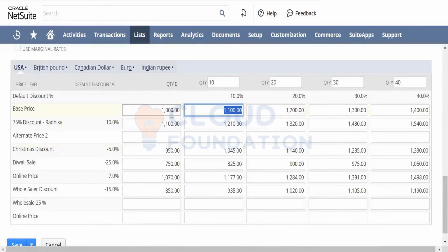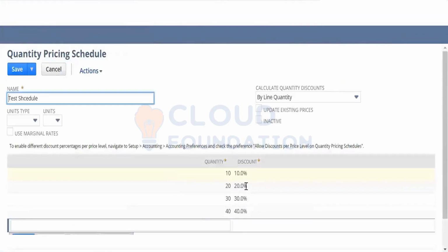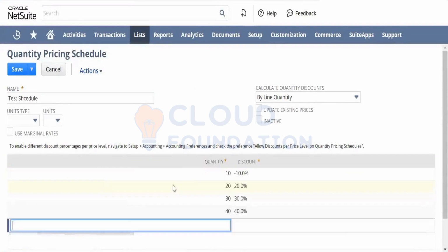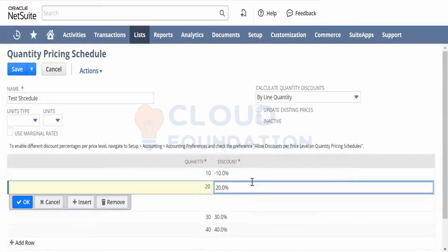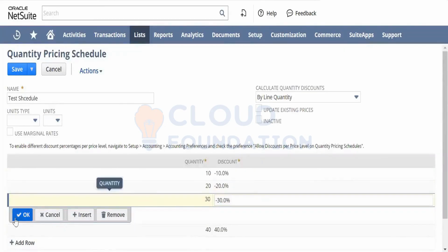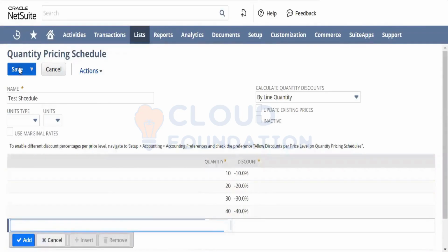So I'm not giving any prices. I just give this 1000 and then it picks up everything automatically. I think we've given positive values, and that's the reason it's taking 1100, 1200. Which is wrong. You go to the schedule and then you have to take all these as negative discounts. This is what you've got to do. We've given all positive and it's increasing, which is wrong. So save this.